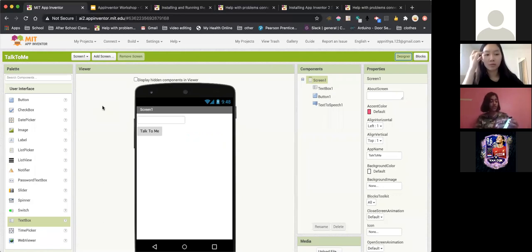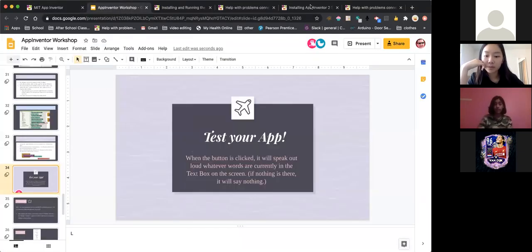Then I'm going to click on the Talk to Me button, and I don't know if you heard that, I'll increase the volume. Hello. So basically it says whatever is in the text box. And that is another version of the Talk to Me app. Has anyone gotten that to work yet? Okay, great job, everybody.